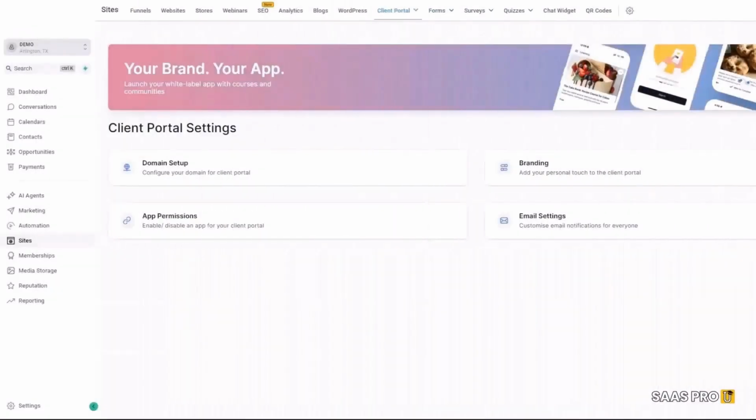Now that you've set up your client portal and shared it with your clients, let's unlock one of the most powerful parts, and that's document management. You can share invoices, estimates, sign contracts, proposals, and even files right from the portal. No extra tools needed. Let's walk through how to activate this inside your settings. Then we'll take a quick tour of how each document type works inside the portal.